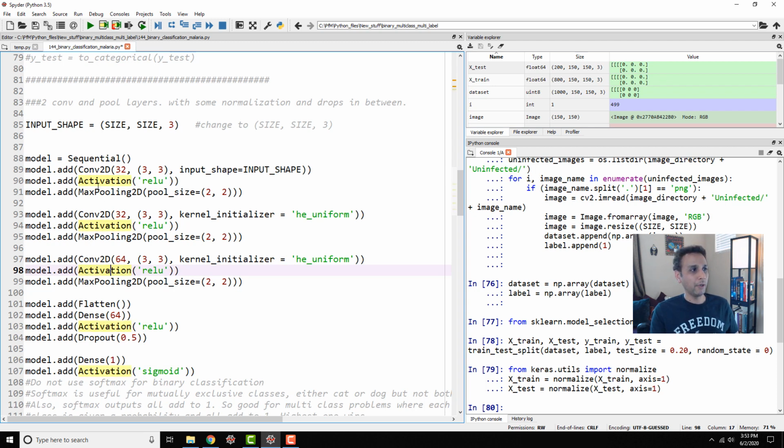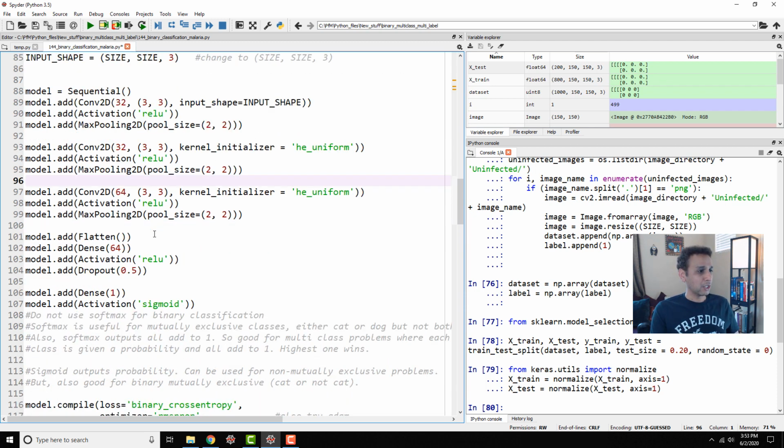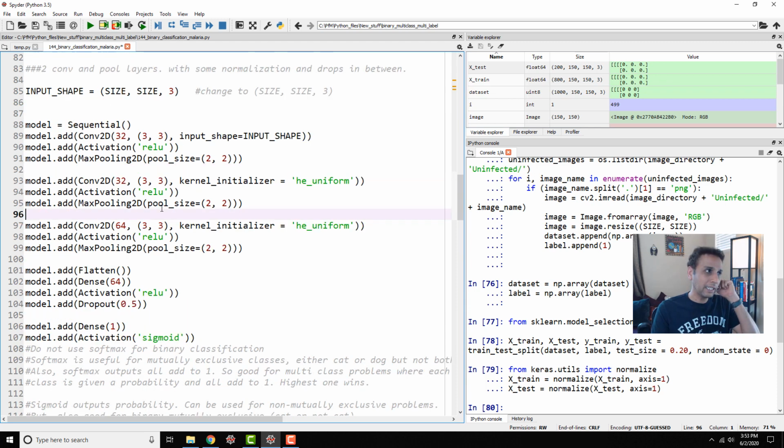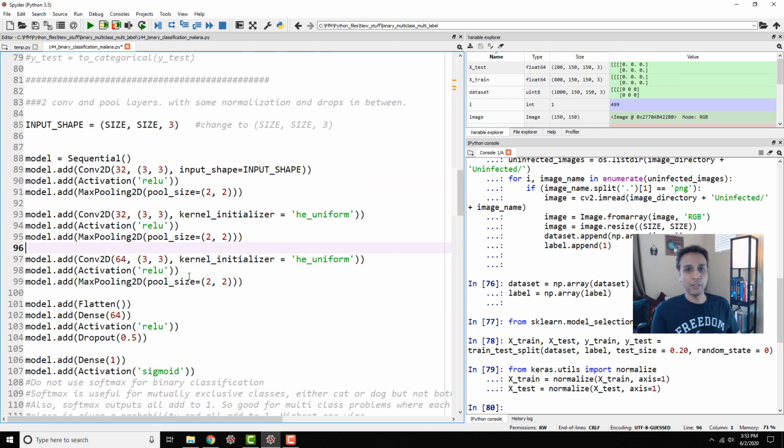Another important point, if you want to get even more stable results, then add batch normalization. I did not do that here, but you can add batch normalization for every convolutional layer, so the inputs that are going into the next layer are normalized, which really helps with training. Okay, so this is how I defined this architecture, and you can define it any way you want.